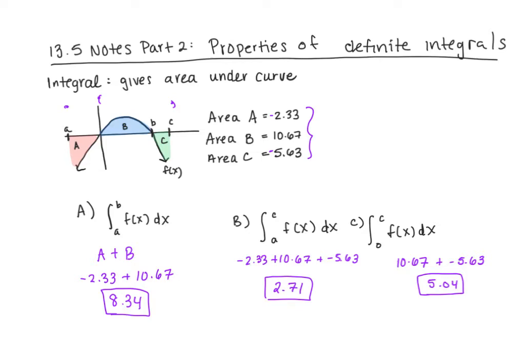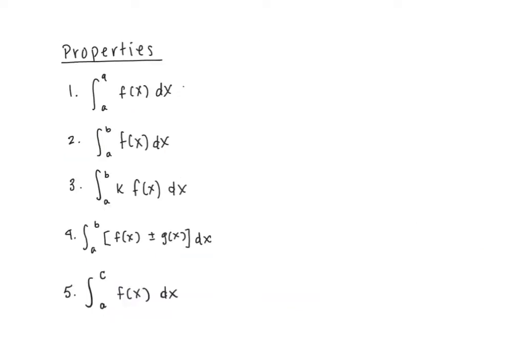So let's take a look at some other examples and some properties of definite integrals. The first one is when the bottom part of your integral and the top part of your integral are the same, then the integral is just going to be 0. Think of it as if you were doing f of 0, or maybe not even f of 0. If you did like f of 8 minus f of 8, those would cancel each other out, so it's going to equal 0.